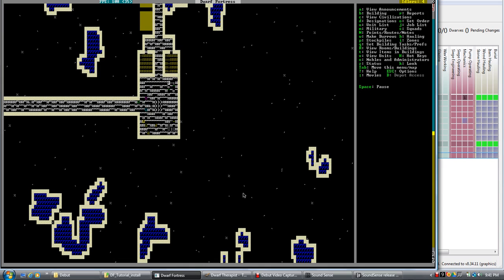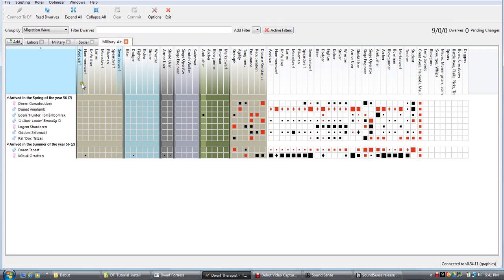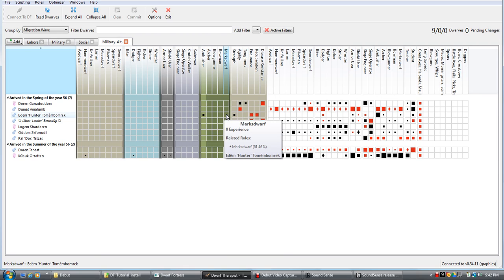Although, when you have a hunter, and the hunter goes out and finds something, tracks it down, and kills it, they improve their hunting skill. But they also improve some of their military skills. Specifically, they improve their marksdwarf and their archer skills. Bowman is actually for using bows rather than crossbows. And as they increase their marksdwarf skills, they become better hunters, and they become better units in your military if they're going to be using a bow, or a crossbow, I should say.